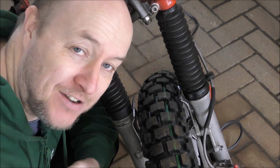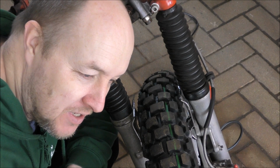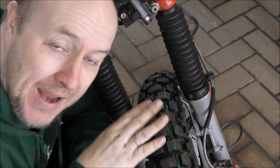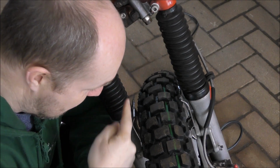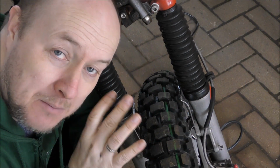Now, I'd just like to add a note. When we said before about the mudguard being black, it's not going to be black, it's going to be burnt orange, the same colour as the tank. And the bracket is going to be gunmetal.